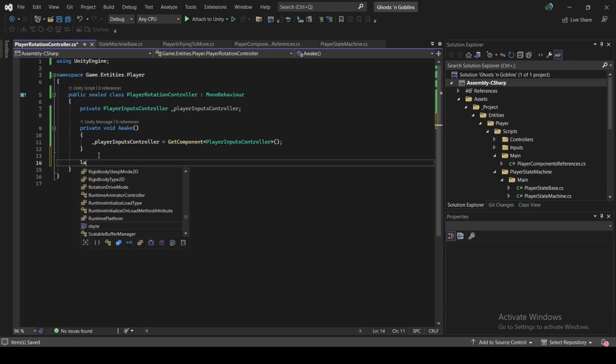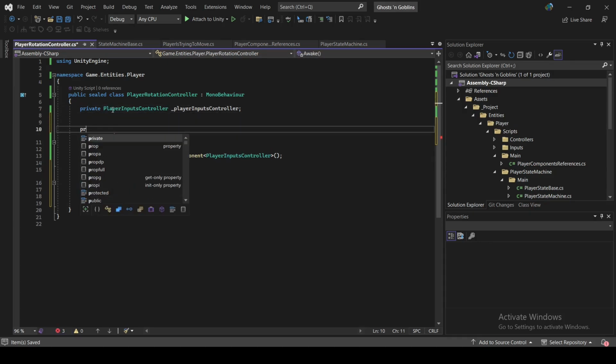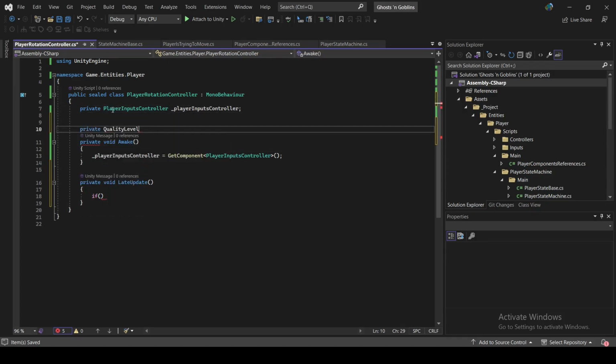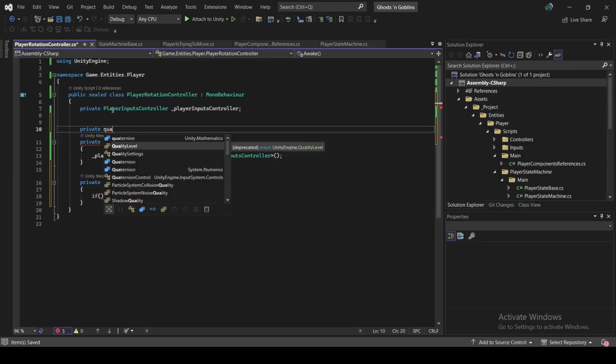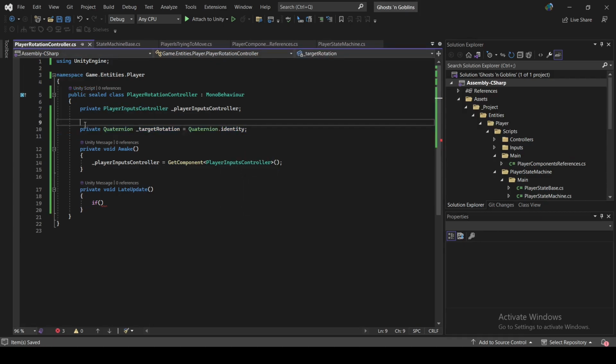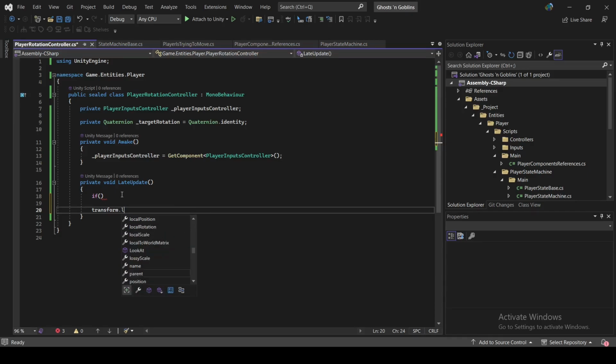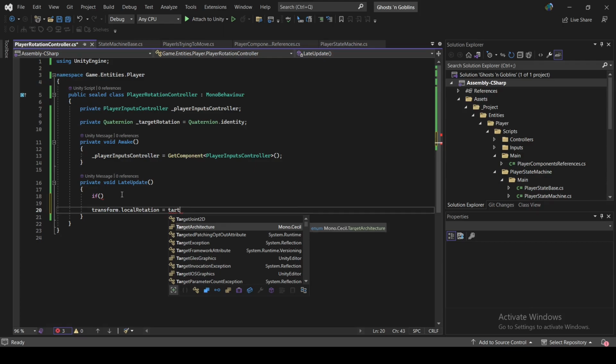Oh, wait, you need to get the private turn target rotation. And right here, I'm just setting the local rotation to the target rotation.